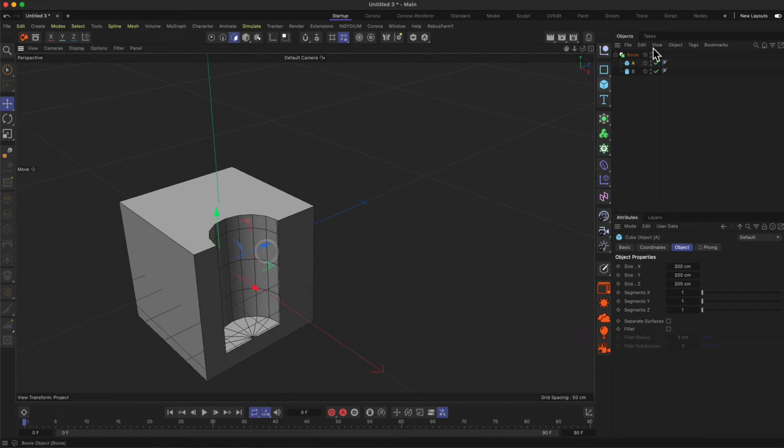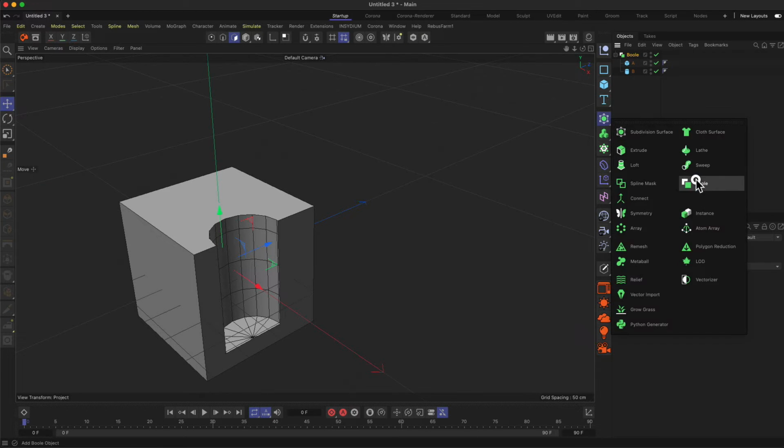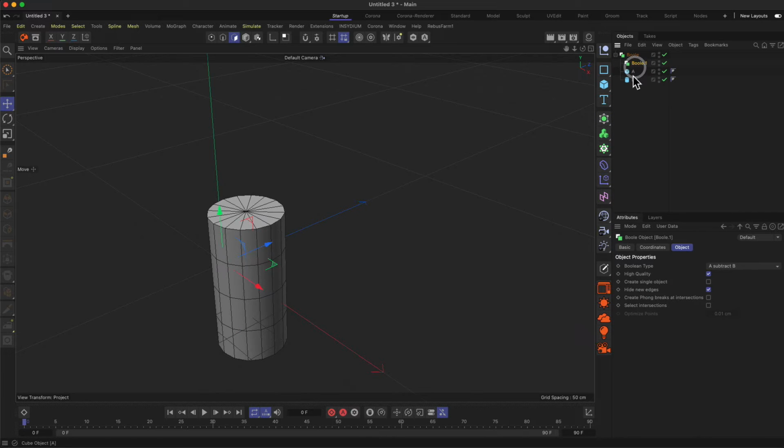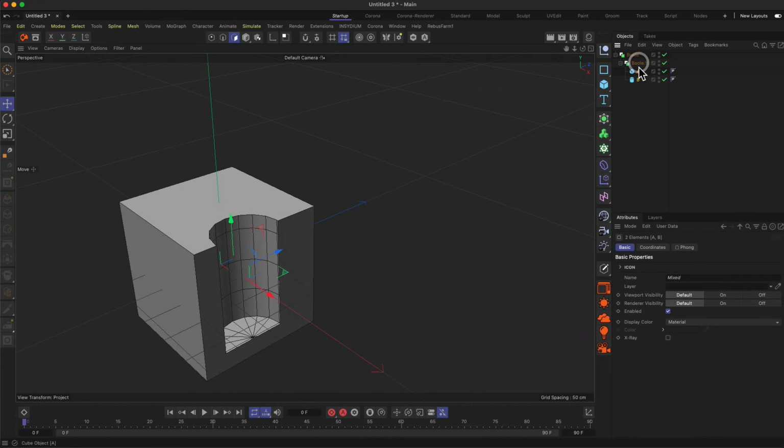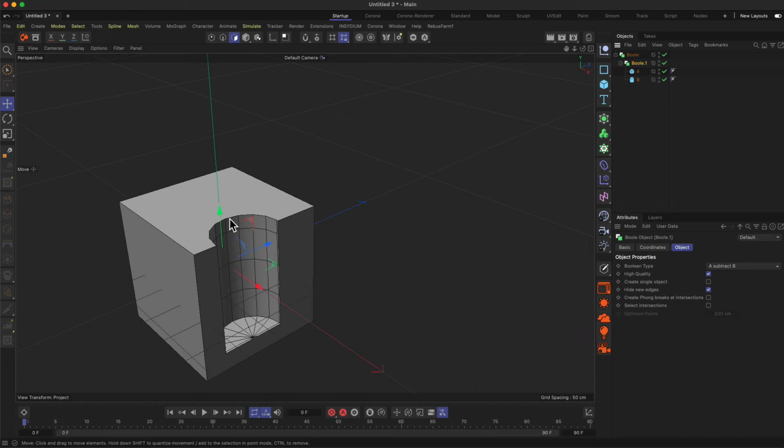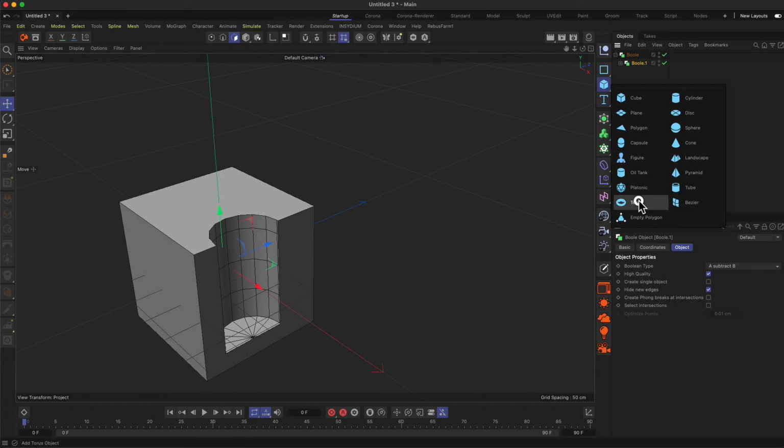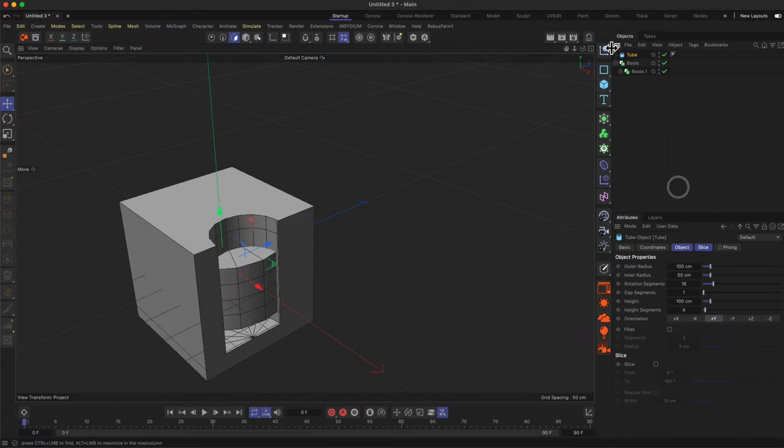Now, you can also combine bool operators as much as you like. If I add a new bool operator inside the bool, and put the A and B inside this, so this would also be a subtract, we could go ahead and add something new. Let's add a tube here, and the tube goes in here.